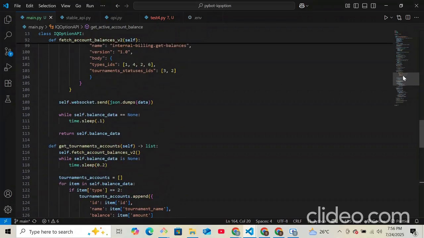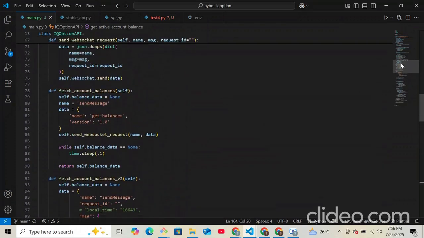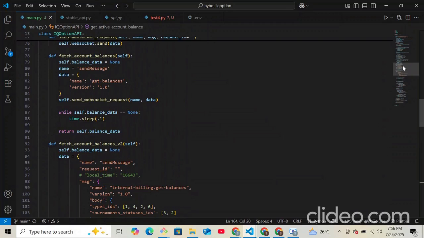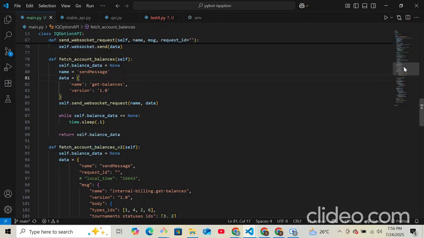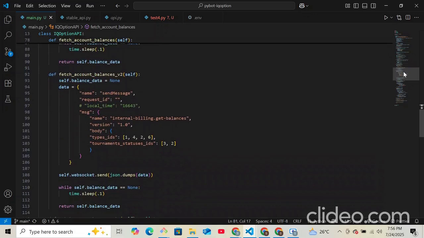remember, we have two versions for getting balance, right? The first version gets only the demo and real account details, and version 2, v2, gets all the available trading accounts, right? So I'm going to use this to get the latest accounts data.